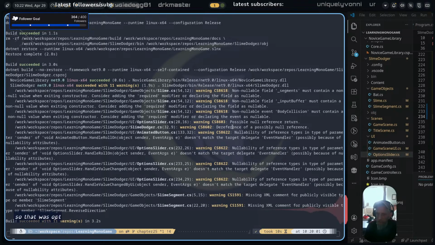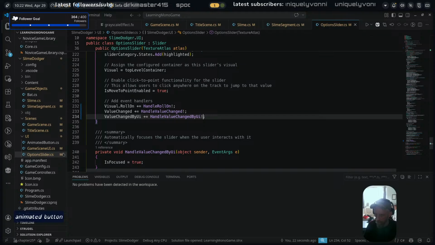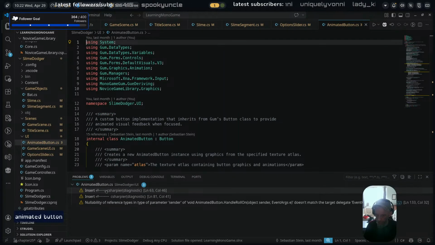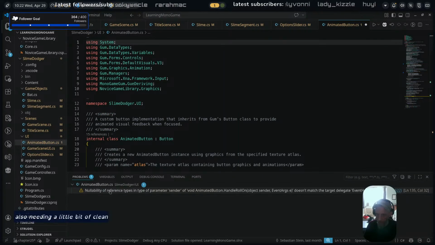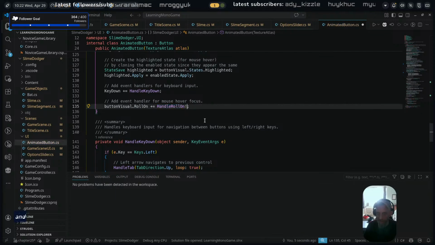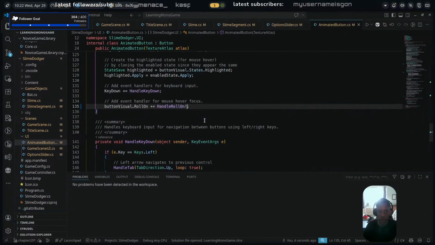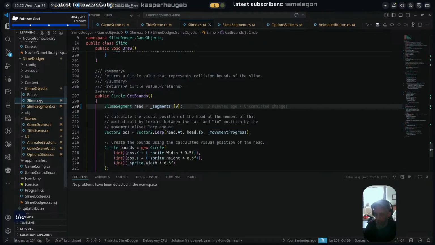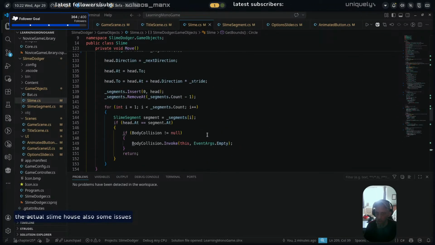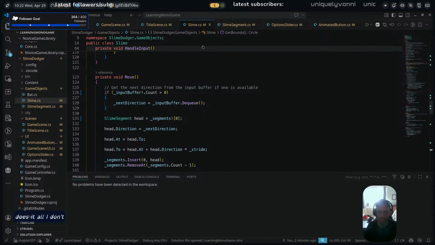Then we have animated button, also needing a little bit of cleanup and a nullability check there. And the actual slime has also some issues. Does it though? I don't see it.